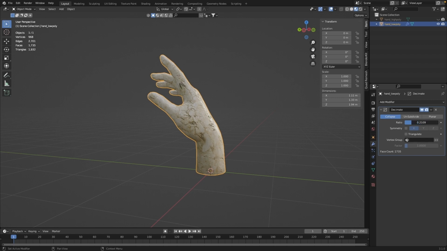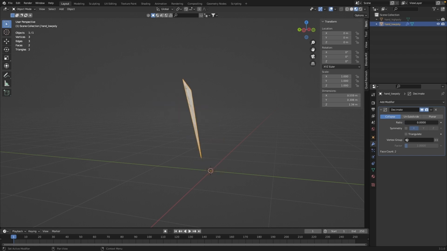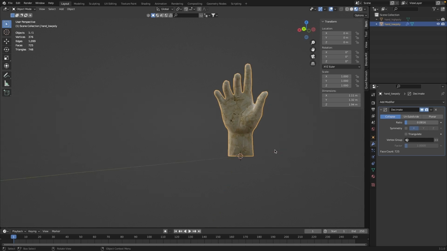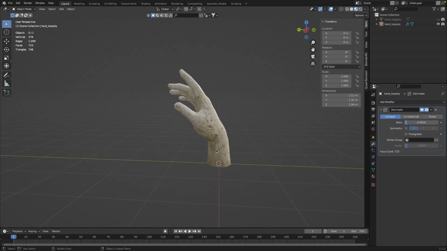We see the polygon count decreasing. And if we look at the model, we also see that we are losing quite a bit of detail the fewer polygons we have. Therefore, we need to find a good ratio with the lowest possible polygon count, where the model still looks detailed.